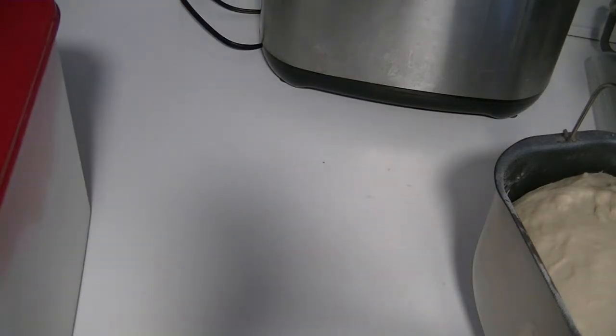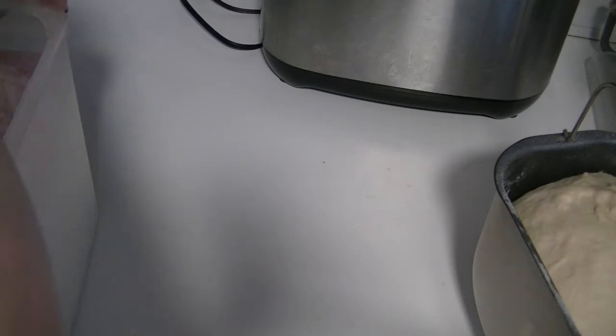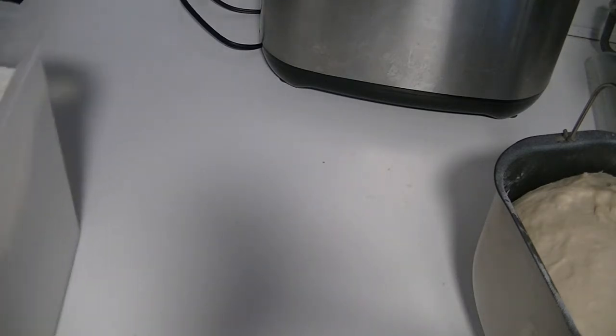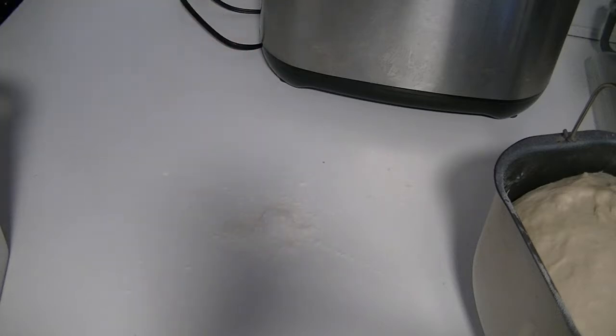Now, here's a tip for you. Save some money on your electric bill. Don't leave appliances plugged in, because they still take energy even if they're not on. So here's some flour. We'll throw it down there.